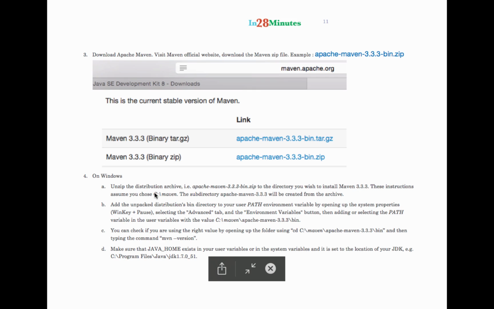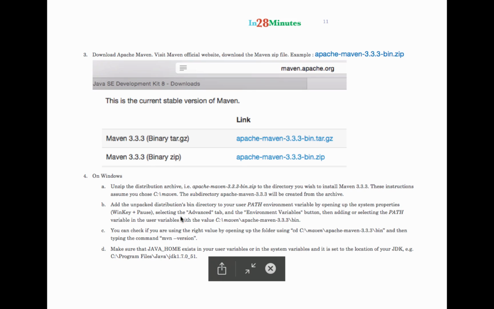So go ahead and install it, extract it to a folder like c:/Maven. A subdirectory would be created in this folder with a name, something like this. So it's Apache Maven 3.3.3 because the version I'm using is 3.3.3. Might be a little different for you, that's fine. Double click the folder and get the path to the bin folder. So if you open this folder, you would see a folder called bin in there. So what you can do is copy the path to the bin folder, the entire path to bin folder. For example, in this thing, it might be something like c:/Maven/Apache Maven-3.3.3/bin. So you copy the entire path because we would need to add that to your path environment variable.